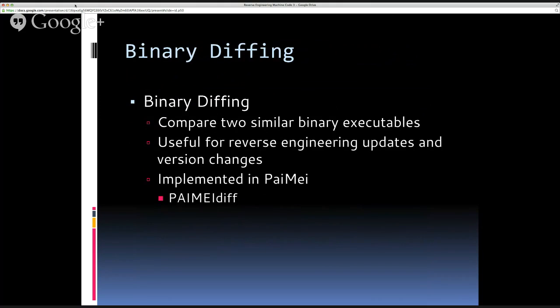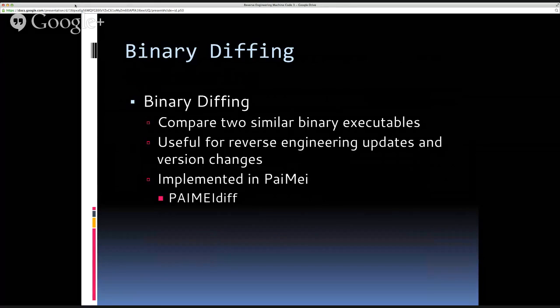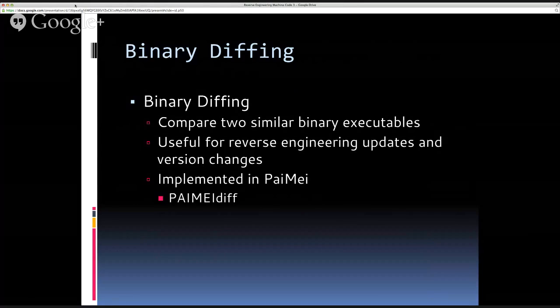So with binary diffing, this is where you're just looking at two executables. You could have more than two, but you're doing a side-by-side comparison. Some of the common use cases for this would be if you're looking at patches or updates that are pushed down, you'd want to see, okay, what's the program before the patch was applied? How does it compare to the one that has been patched? And then by looking at the differences, you can examine, well, what if it was a bug that was being patched? You can quickly see, oh, okay, that may help you figure out what the bug was, and then how they actually fixed that bug.